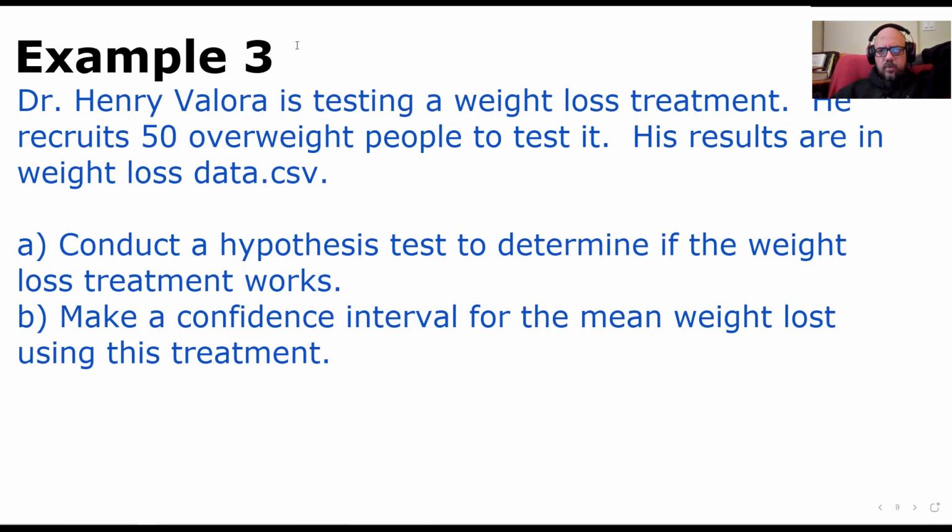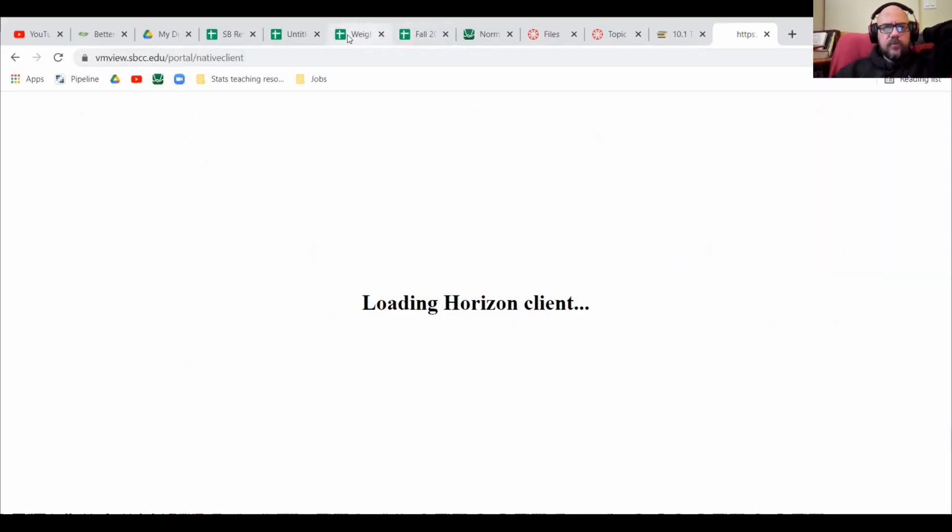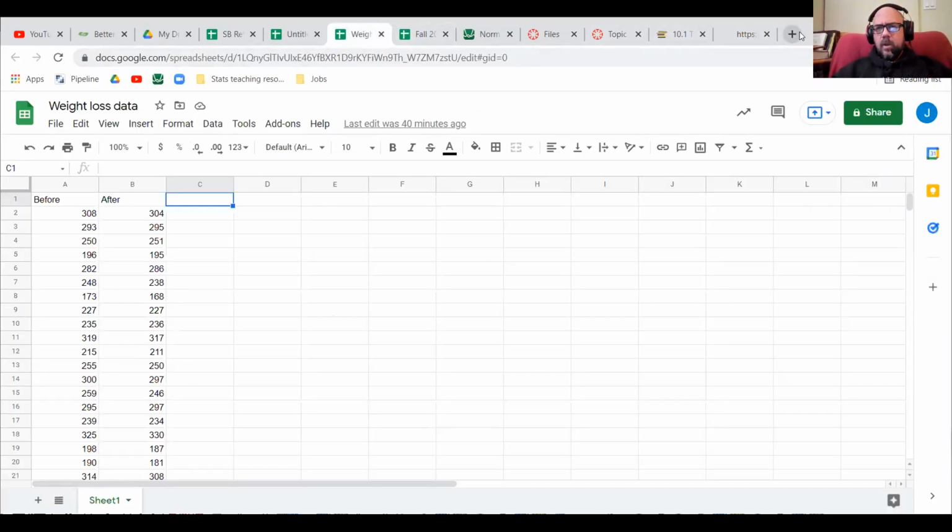I think I have that open, right? It's over here, weight loss data. Okay, so what I've got here is before and after. So I've got the weights of 50 overweight people over here before they did the test and after they did the test. And so here's the thing I want to point out.